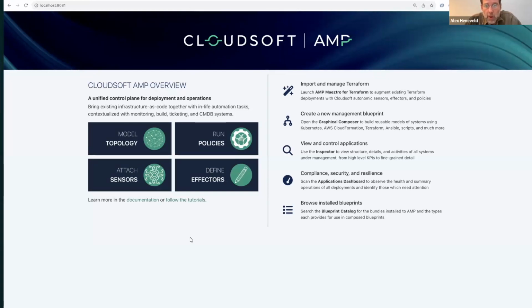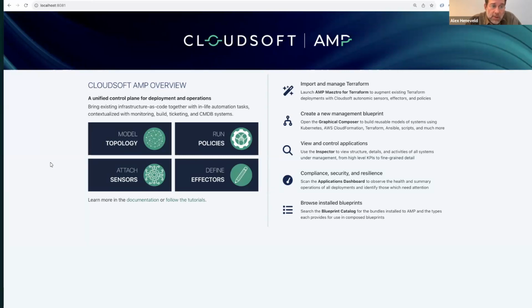This is our flagship product, which lets you control and manage and model your applications. It builds on your infrastructure as code, but solves a lot of the challenges people face in managing the complexity, where there are a lot of systems to bring together. It's aimed at SRE teams, DevOps teams, platform teams, application teams, anyone who needs to deal with the integration of multiple systems in order to keep their system operating well.